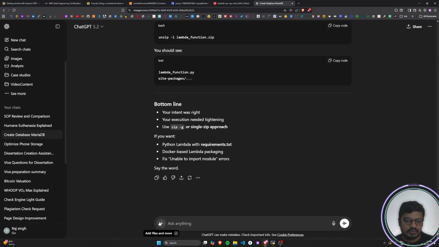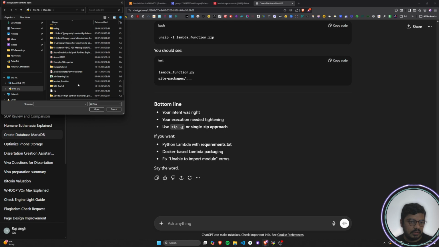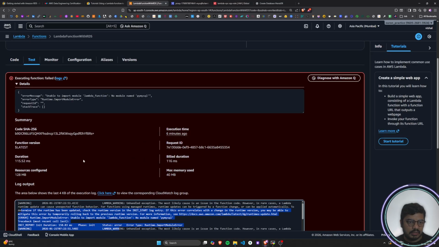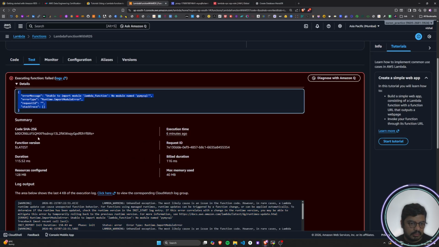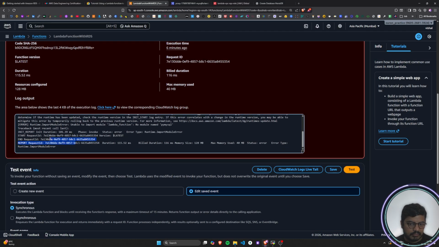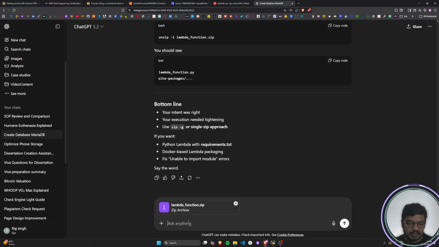Let me also show you how we will be able to fix the error. So I will do what? Upload a file. I will just upload my lambda function, and then copy it, and paste it here.